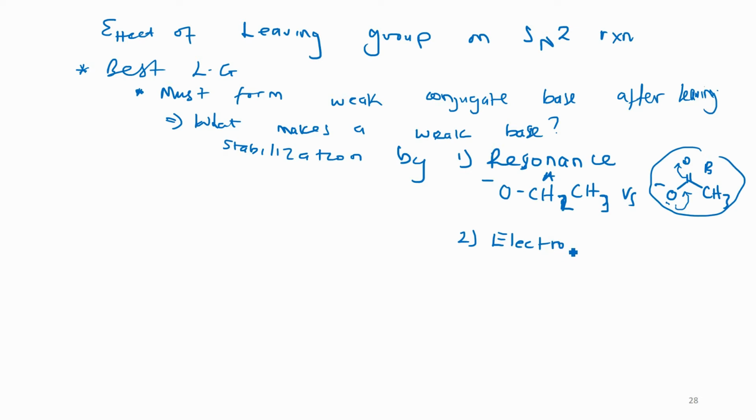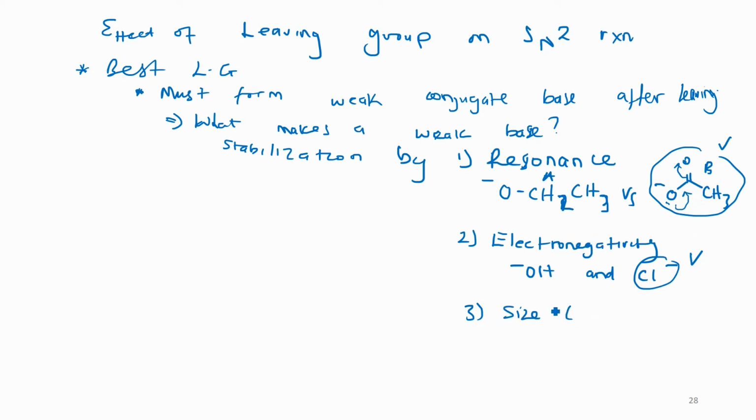So the next factor you look at is electronegativity. So compare OH minus and Cl minus. Who is the most electronegative? Cl minus, OH minus. Someone, anyone? Cl minus. Correct. That's the weakest base. So which means the ones I'm circling are the better leaving groups out of the pair.